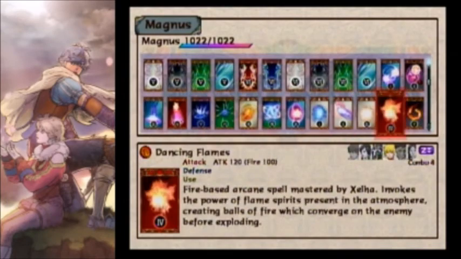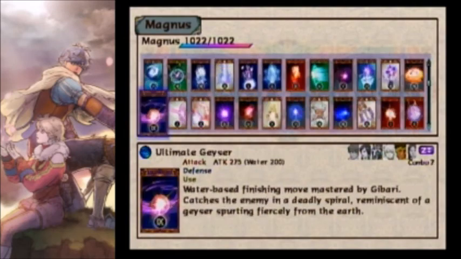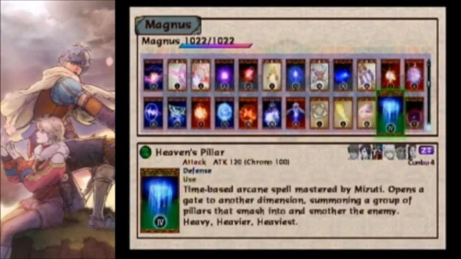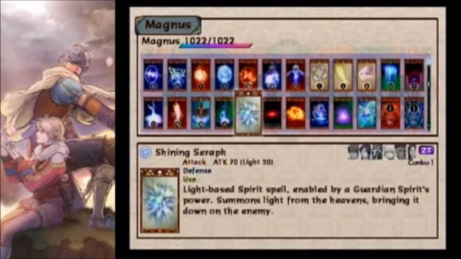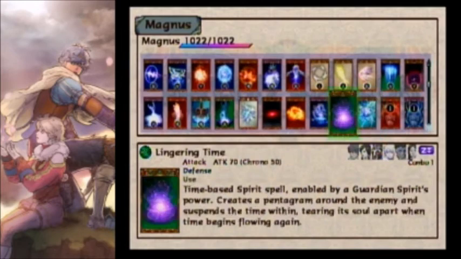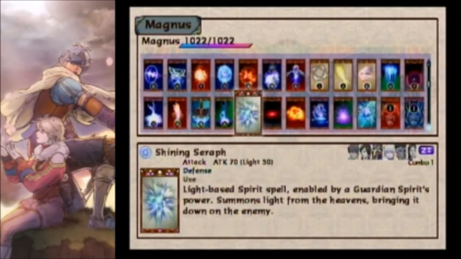We definitely got every single finisher for each character. We just never got to show them off. But here we have all of the spirit attacks. So, as you can see, they are classified at attack 70, element 50. Like I said before, those numbers multiply based on Calus's class level. So at class level 6, they become 420 and 300.